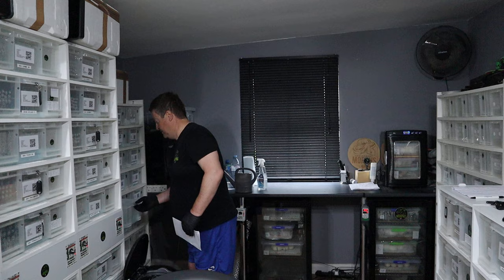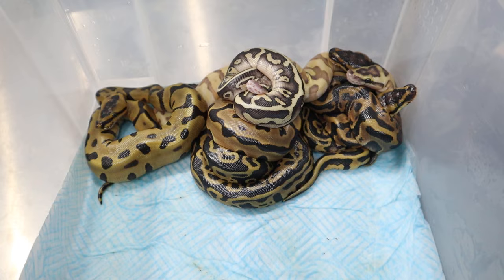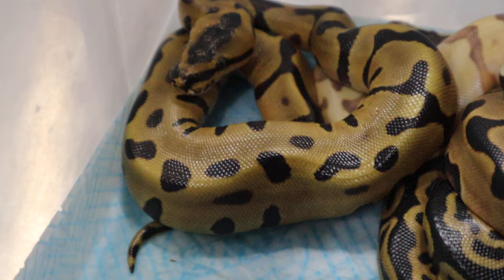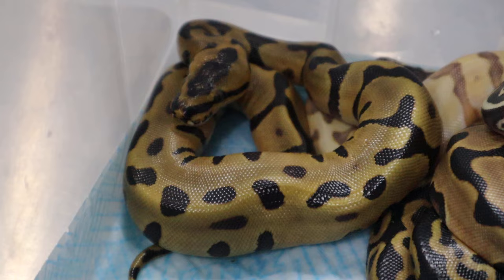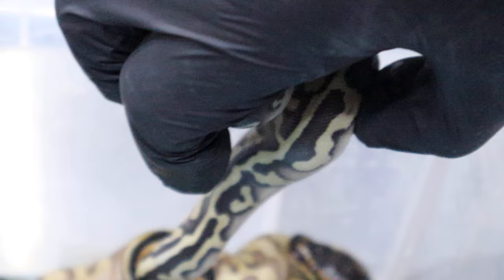There we go — they've all come out of their eggs beautifully and now you can see how beautiful they are. We've got a Super Enchi possible Krypton, which is the one on the left here. I love her patterns — Leopard and Super Enchi go absolutely beautifully together. And Mandy, you said you had a couple of favourites. Now this is the Lesser — they're all double het for DG Clowns, by the way. So this one here is a really, really pretty one — I can pull this one out and show you what we've got.